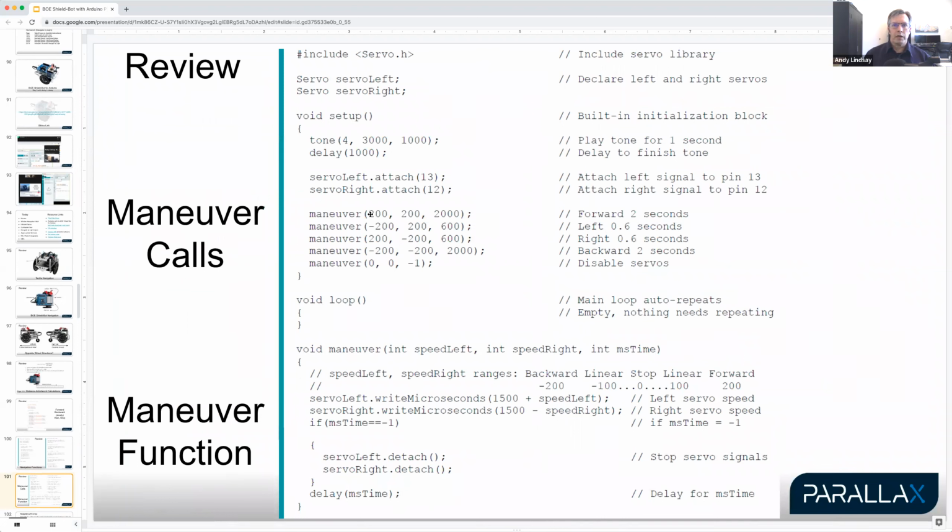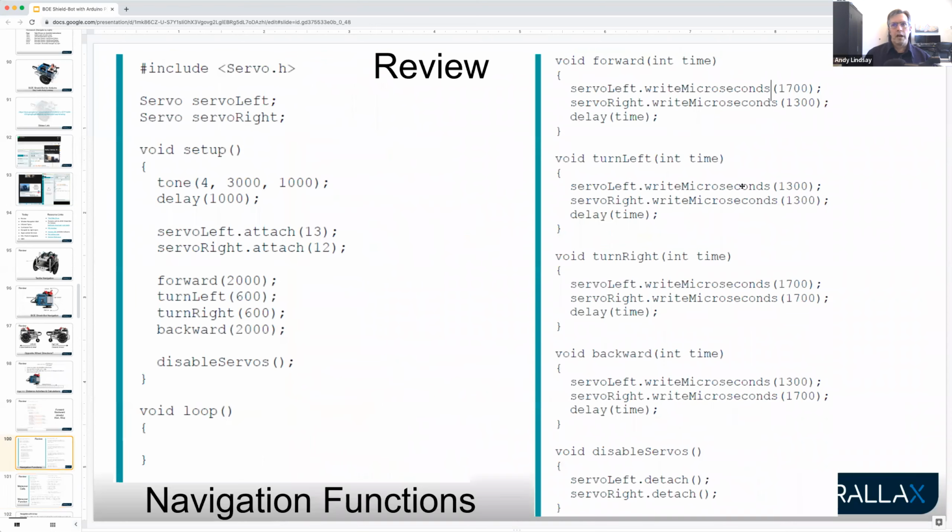With that, we can actually forget about the fact that the wheels are turning in opposite directions and call the maneuver function and give it 200, 200 for top speed forward, in this case, for a whole 2 seconds. And right here is where the speed of the right wheel is reversed from the speed of the left wheel. So you and your students don't have to do that in your code, which actually these functions take care of as well, just in a different way.